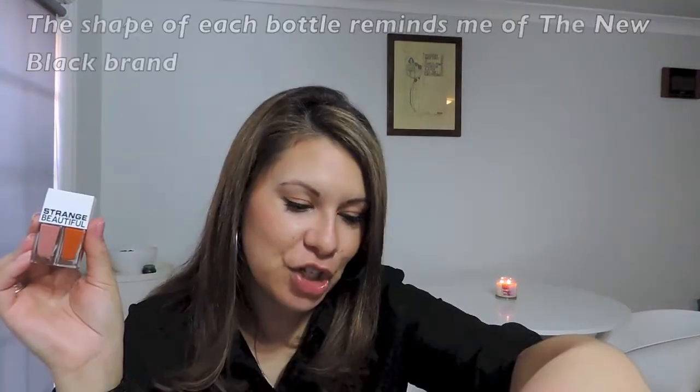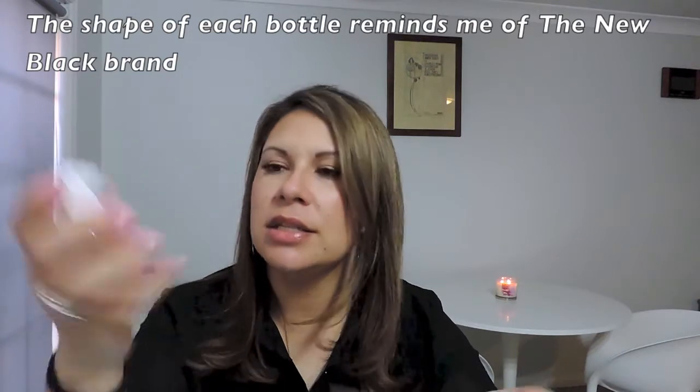Look at that — it's a nail polish! 'Strange Beautiful' — what is that? It's a good little box. So it's a Strange Beautiful nail polish at $22. It's comprised of two super-saturated, compelling colors with an efficient geometric design — yes, it is! It's nice and flush, so you can store it in something when you travel. It's a good little size. There are two little bottles inside; I'm guessing less than 10 mils, maybe 5 or 6 mils.